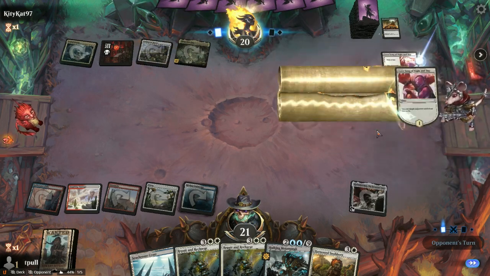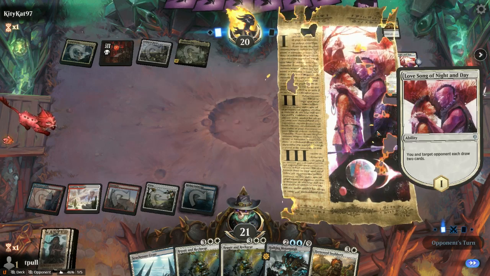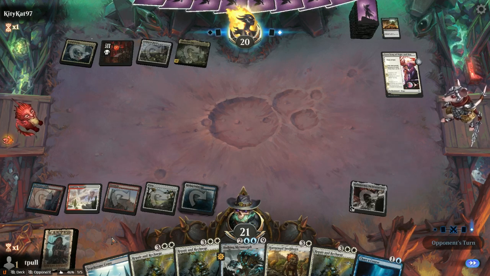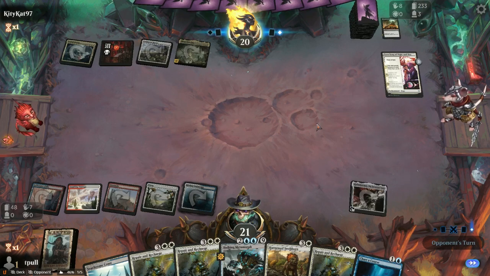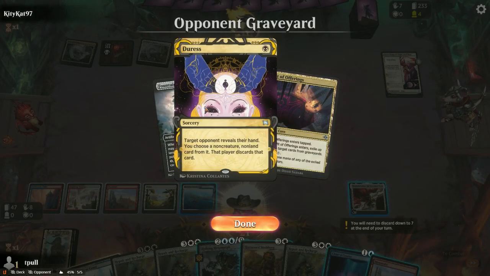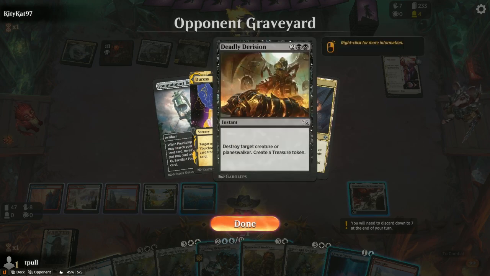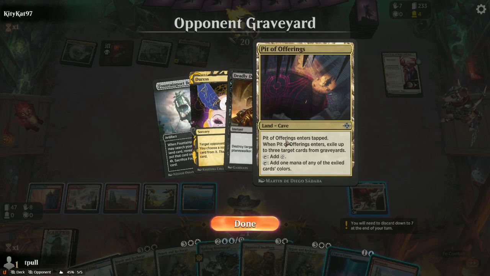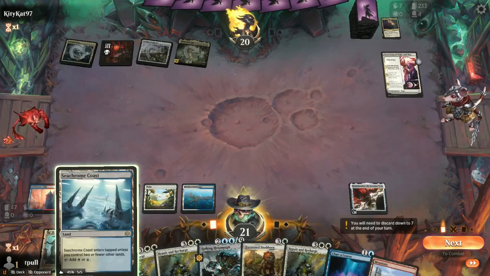Oh, hello. Are you going to let us draw 2 cards? We both get to draw 2 cards. That is so lovely. They end up with 8, right? So you have to discard something? They do. We can see they already have discard. We can see that they have Deadly Derision removal, Pit of Offerings to get rid of cards from the graveyard. That's kind of deadly to me.